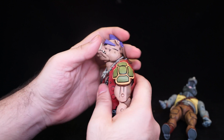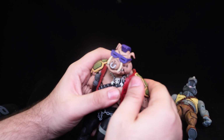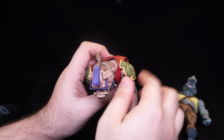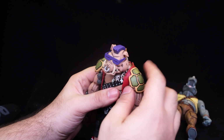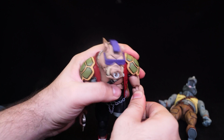Oh, his glasses popped out, and there we go. Arms can go up quite a lot, and this can move out the way, but it is glued onto his little jacket. Arm goes up, so that's worrying. Arm goes back. So in theory his arm can go all the way around, but just that bit's glued down, so unless you rip that off, you're not going to do that.